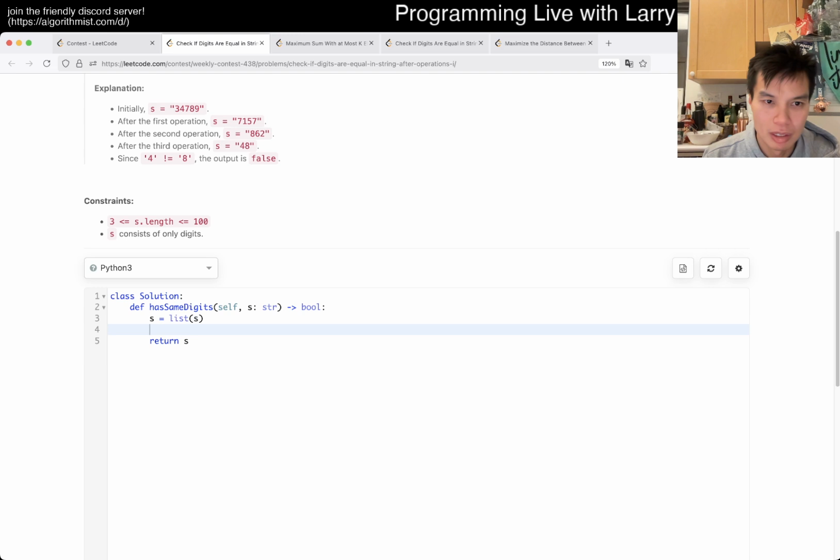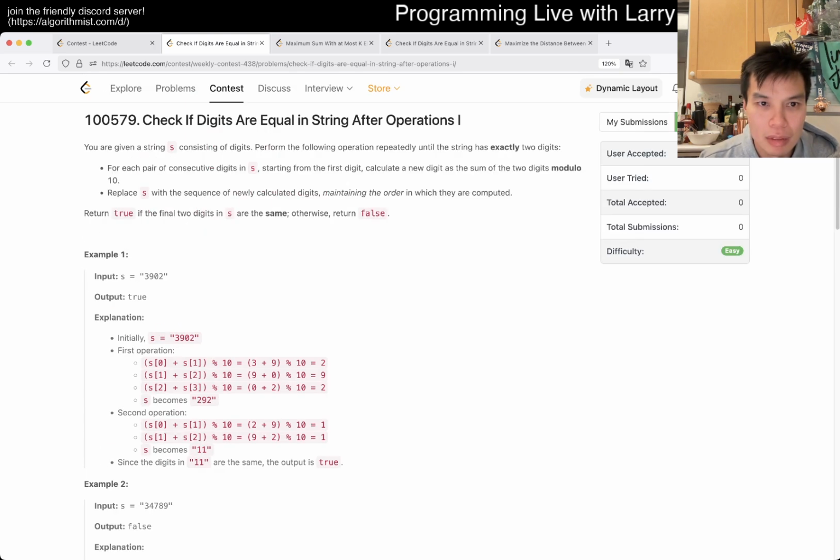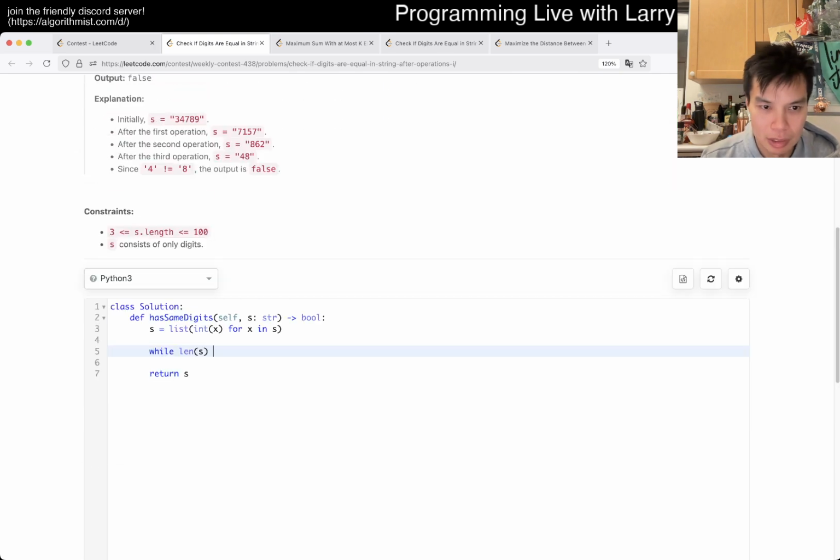So then now, maybe... okay, and then now while length of S is greater than 2, since we need the final 2 digits, right? Then we just return S of 0 equal to S of 1.